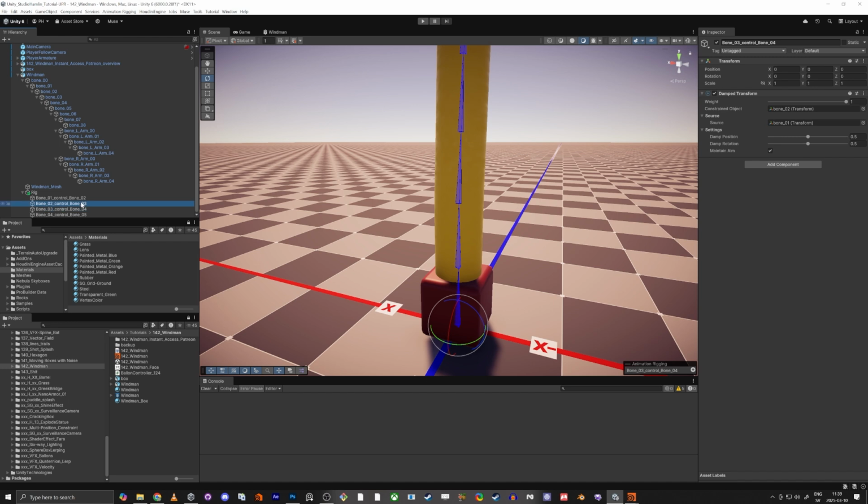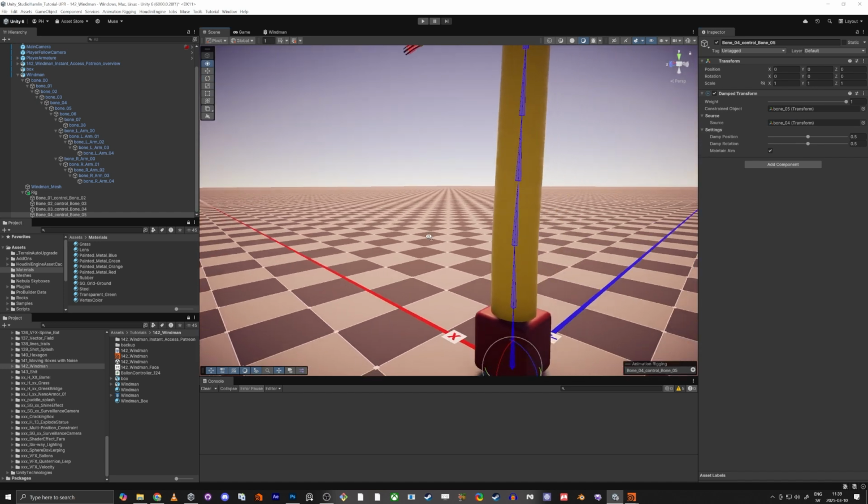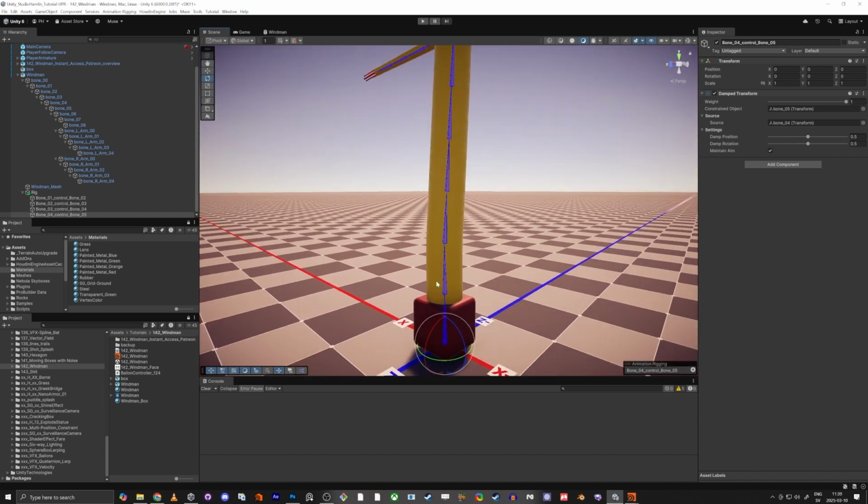So bone 3 is controlled by bone 2. And here, bone 4 is controlled by bone 3. And this one is bone 5, controlled by bone 4. So we have made the first bones here.